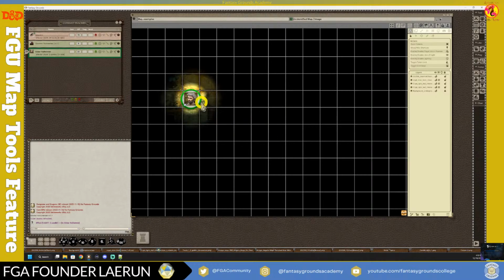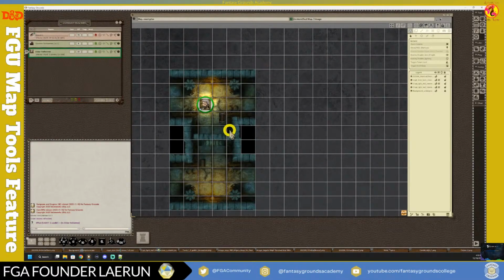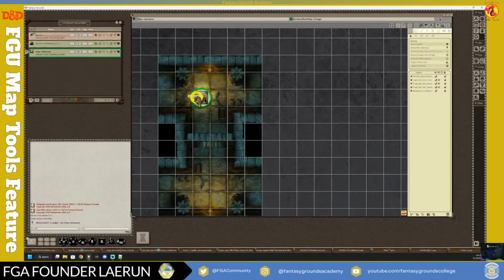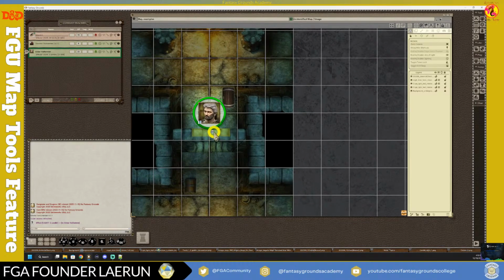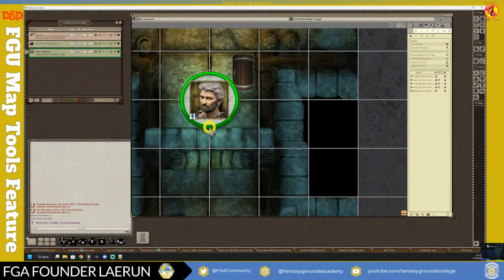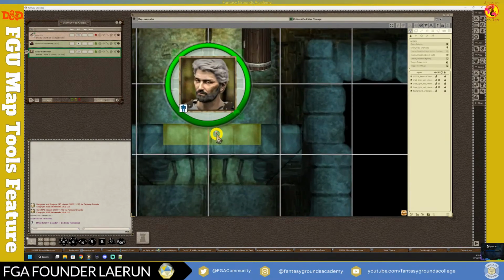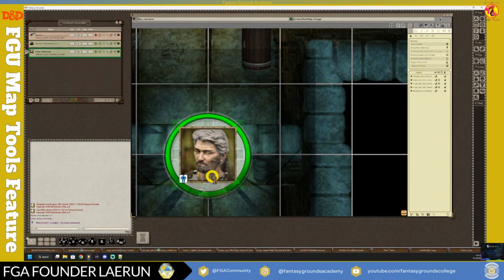So this kind of gives you an idea of what the characters are seeing. Now if I disable the player vision, I can see the whole thing as the game master. So as the host, you have a little bit more control over this. Now if this token wants to move through this doorway, I could unlock or open the window, and this is why I wanted you to make it bigger. So now when you move through, you can.